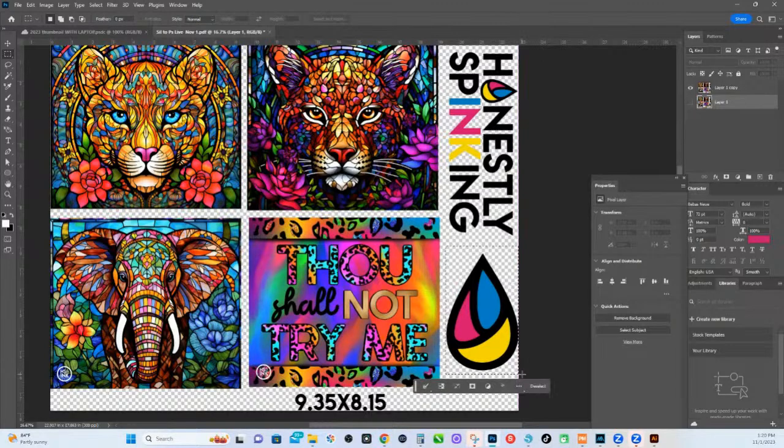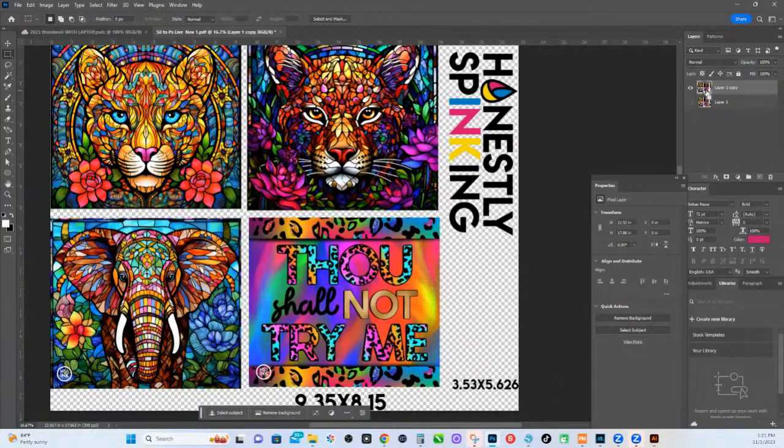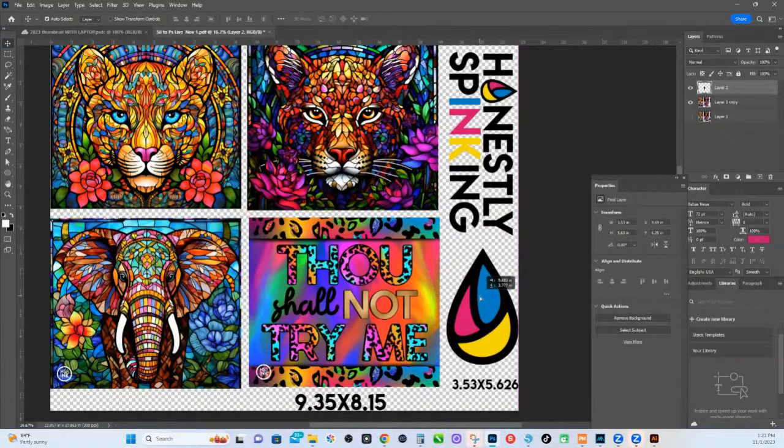And I'm going to go Control X, Command X on a Mac. Oh, make sure that you're on the correct layer. I'm on the layer that's actually turned off right now. So I'm going to make sure I click on the layer that's on, and I'm going to go Control X, which will get rid of it. Control V. It's going to put it in the center. I'll move it back over here.